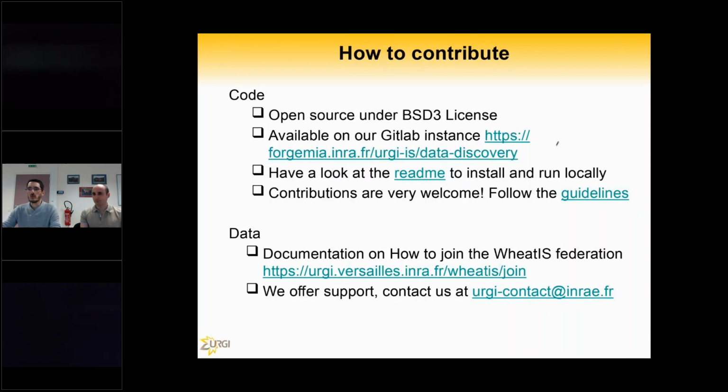If you want to help us make the tool evolve, you can contact us, and you have indications in this guideline on how to work with us to go further. And for the data counterpart, again, you have the link to how to join the federation, which explains how to format the data and how to provide it, mainly via HTTP or HTTPS. So do not hesitate to contact us at this email contact or via the website.